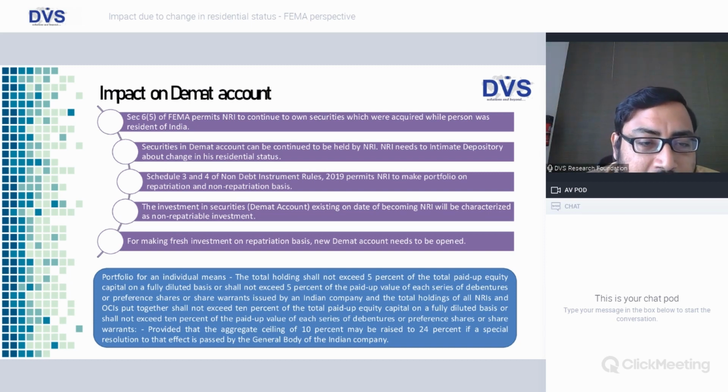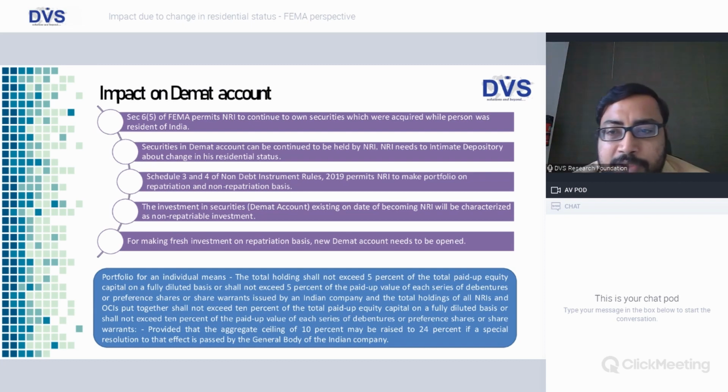That is important. Second, when a fresh Demat account is opened, it is allowed to make investments as a portfolio. As I said, the fresh account is opened with him categorized as a non-resident. So at the time of making fresh investments, the individual can make his intentions clear whether he wants them to be repatriable or non-repatriable investments. The non-resident Indian has that option. Once he chooses non-repatriable investments, at the time of sale the same conditions will apply: the money cannot be taken outside India and has to be credited only to the NRO account. In case of repatriable investments, the money can also be credited outside India or to the NRE account.